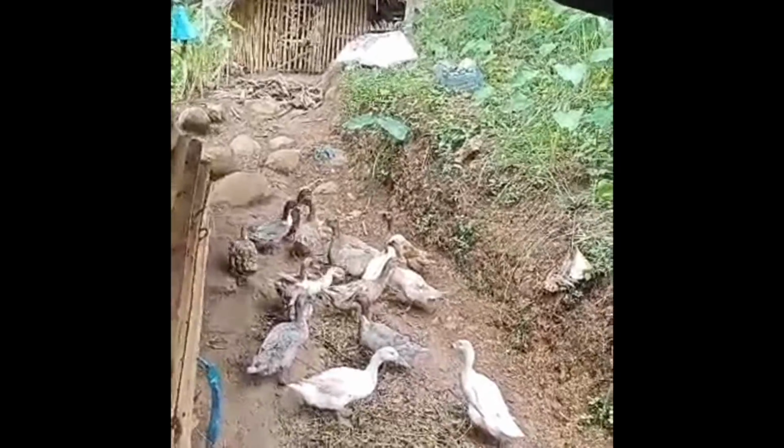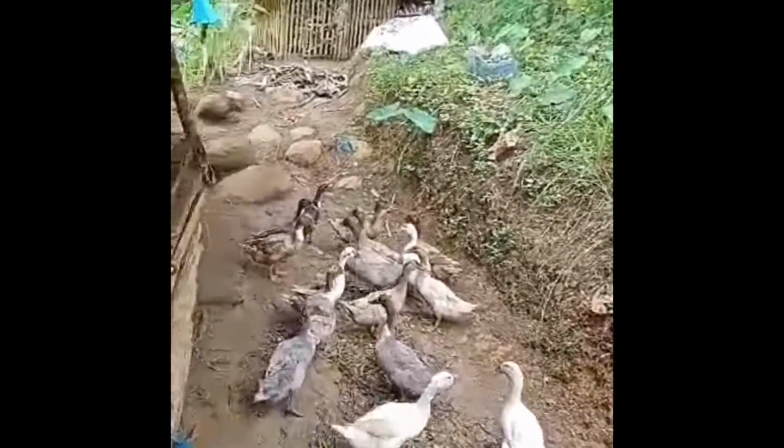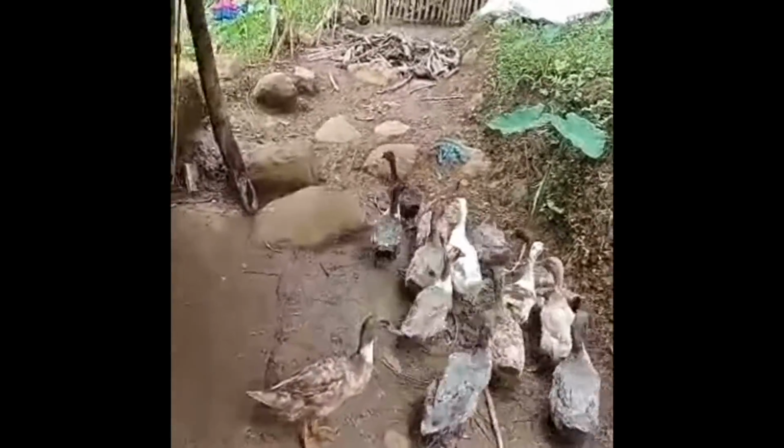So those are ducks. Some of them are swimming in the pond. So the ducks, guys, were supposed to be 100 plus, but most of them, maybe like 45 or 46, are left because the snake ate some. So my nephew put the seeds of bok choy or pechay there.